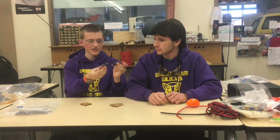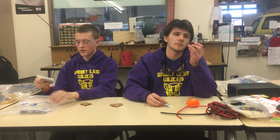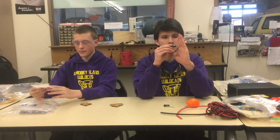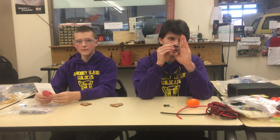Two simple switches. These guys I like to call glorified buttons. They're called touch sensors, really, or limit switches. Essentially, once the mechanism hits this, it'll send out a signal so the programmer can program it like, hey, if you get 1 from this, then stop because you're hitting the switch.